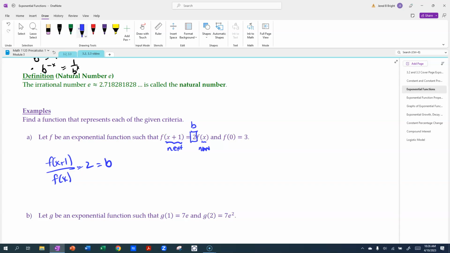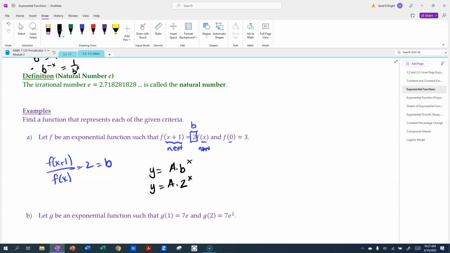And then the last thing that it tells us is that when I put in 0, I get 3. So I would begin with saying y is equal to b to the x. And I could have transformations of this, like a times b to the x minus c, plus d. Given the information here, I'm going to tell you that it's going to be of this form. Let's just make it easy on ourselves. In this case, I know that the base of the exponent was 2, and then I still need to figure out what a is.